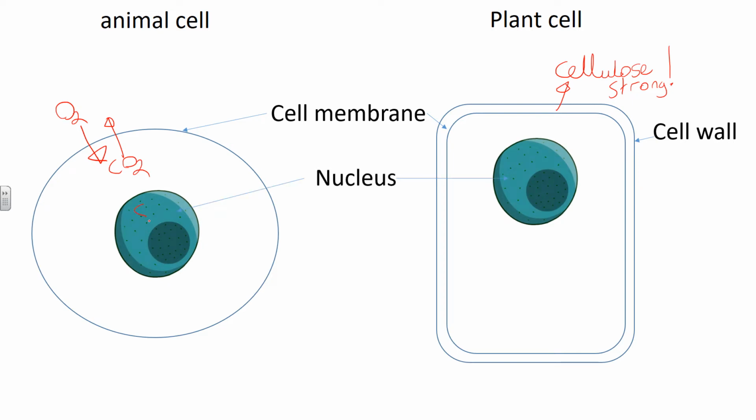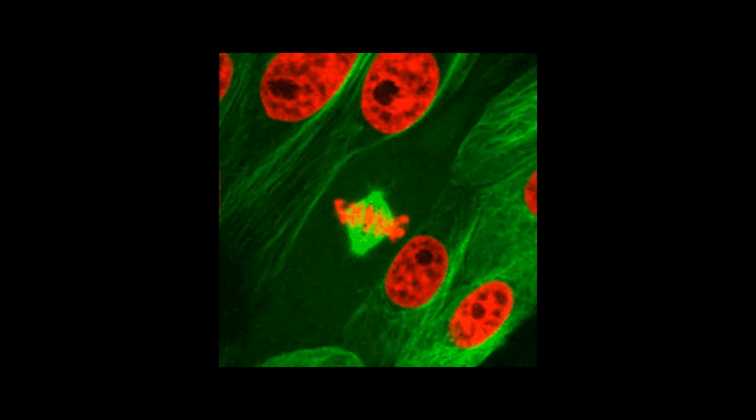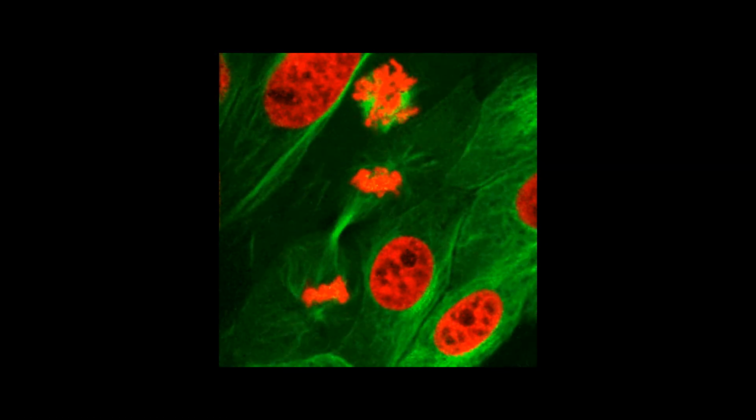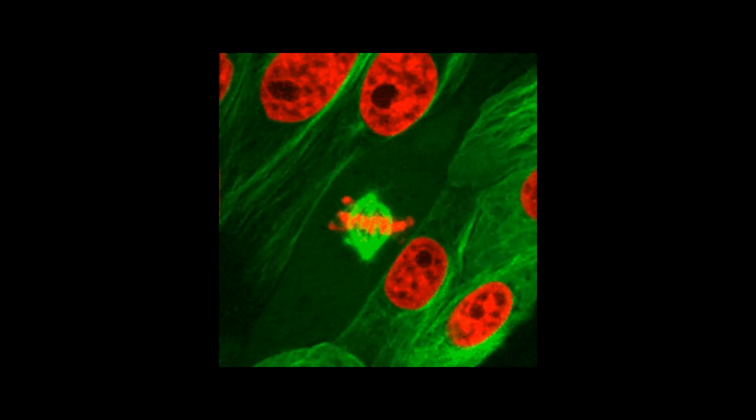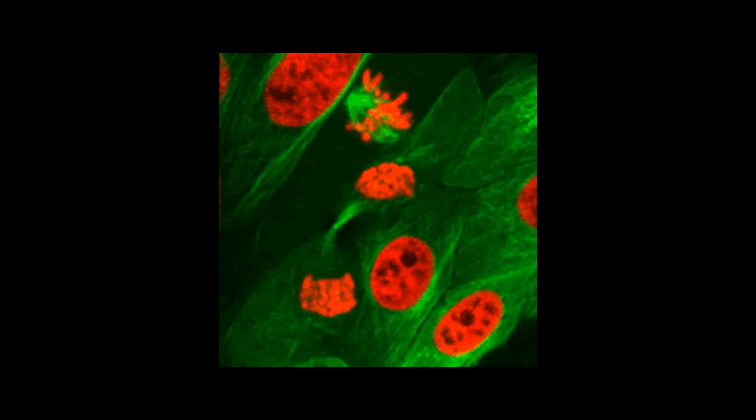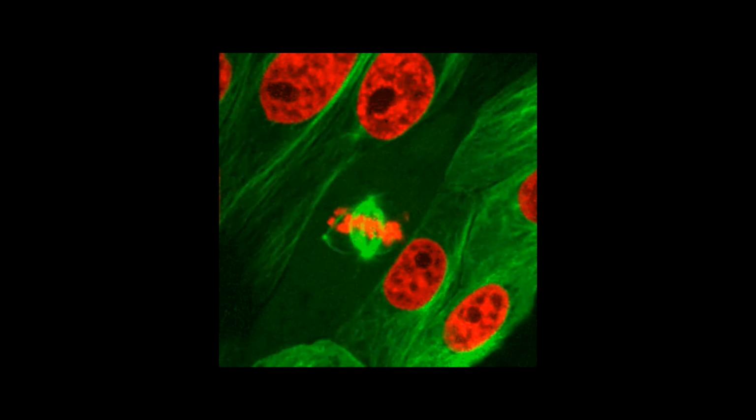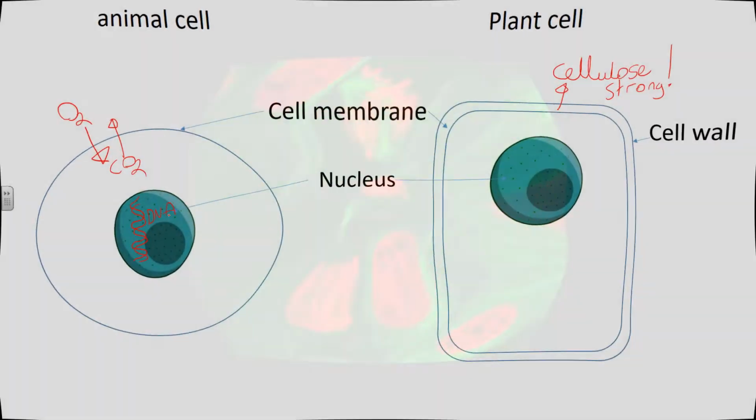The nucleus, which is a characteristic of all eukaryotic cells, is where we find the stored genetic material, the DNA. Again, we'll look at DNA in another topic. Here you can see nuclei, and this one in the middle is dividing. The little red bits you see are the chromosomes that DNA makes up, shown by the arrow right now.